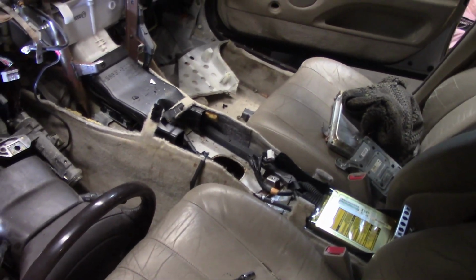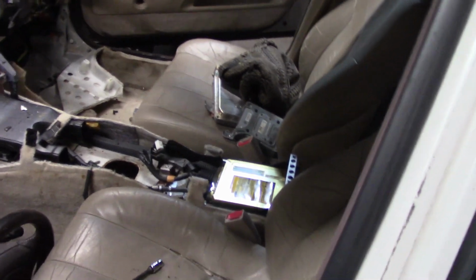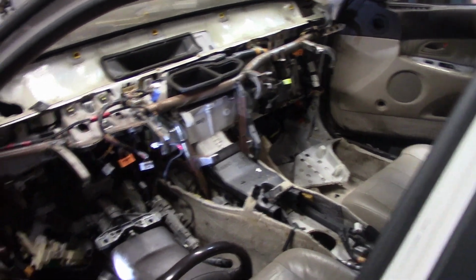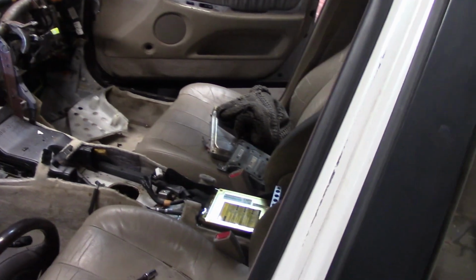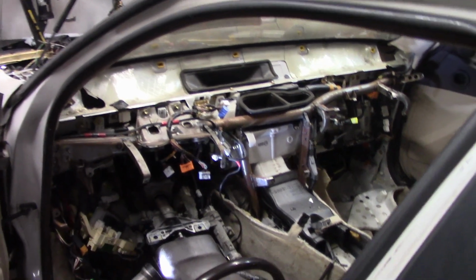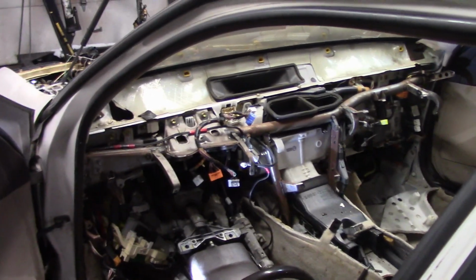Yeah, so I'm going to try to maybe take some of it out. Like, I don't really want airbags in this anymore, and if I take them out, there's no way to really test to see if this thing even has airbags. So I'm probably going to pull the airbags. I'm probably going to try to go through a wiring diagram and pull out a whole bunch of the ABS, because there is now no ABS in this car anymore. And we're pretty much just going to make this thing just kind of like a for fun car now, I guess, because there's so much electrical in this car. Let's see if I can get in here.